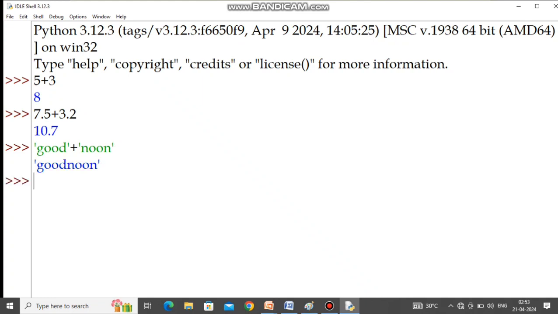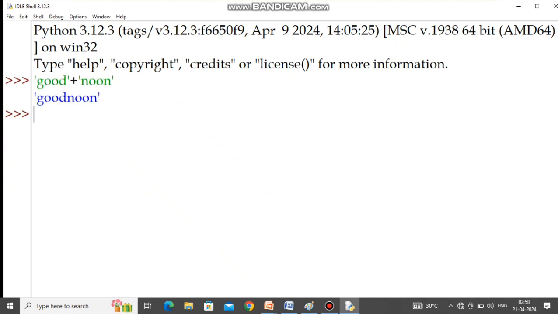When plus is used on strings, it will perform concatenation. Concatenation is nothing but combining or joining strings together. So this plus operator can be used for doing both addition and string concatenation.